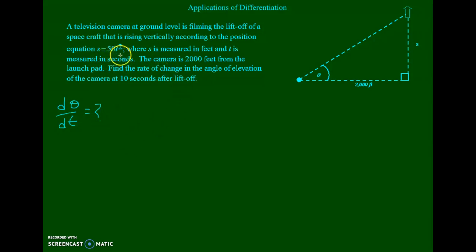And we're given an equation that relates this height to time, but we don't have anything that relates this theta. So we have to come up with an equation that relates this value to the s value. And if you remember your trigonometry, hopefully, we know that this is the tangent function. I'm in the habit of using an old limerick for sine, cosine, and tangent. Some old horse caught a horse taking oats away. So we know that tangent of theta equals this height over 2,000.